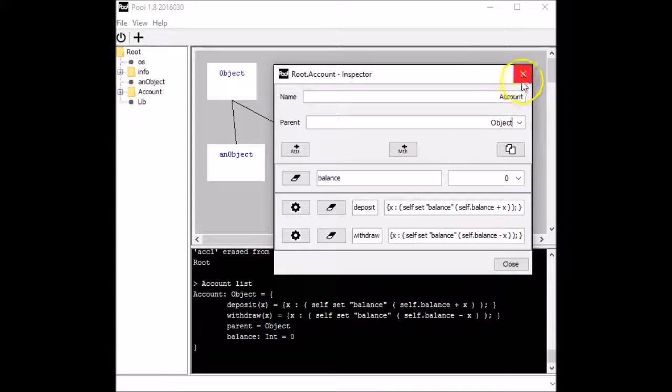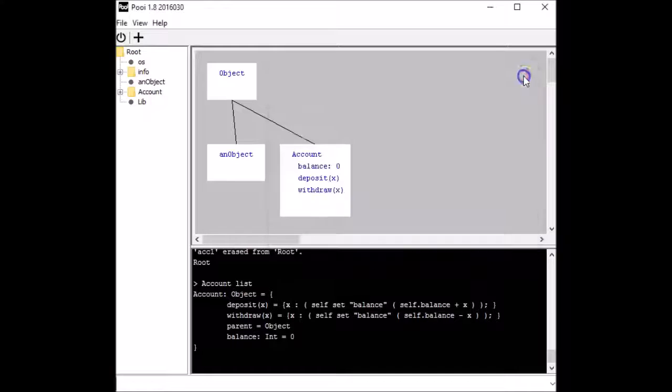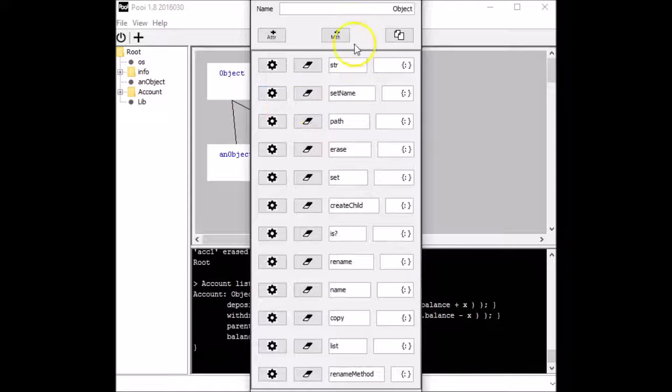This object has all the methods that any other object is expected to have in Pooi.